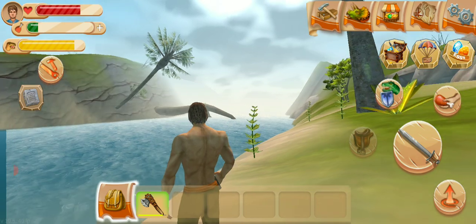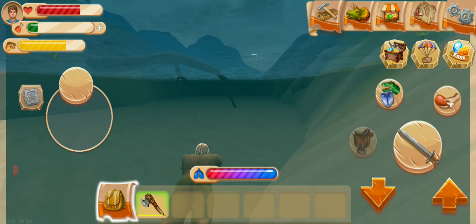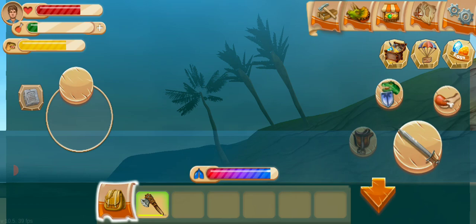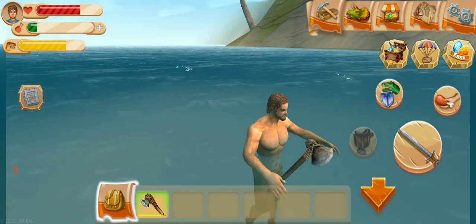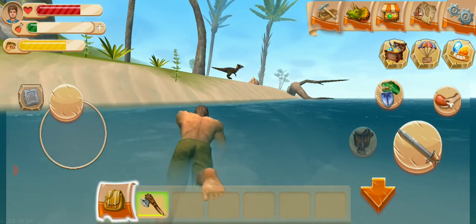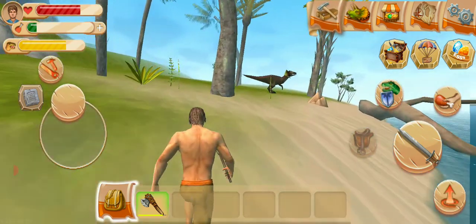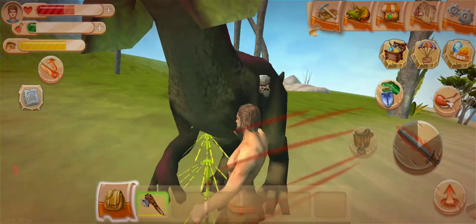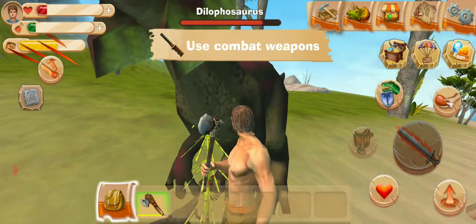Look at this beautiful view. And that's the forest. Oh, check this. The cool thing is, we can swim. And just enjoying and living a bit. Oh, wow. Look at that. It's really huge. Dinosaurs is definitely gonna kill me. So easy.